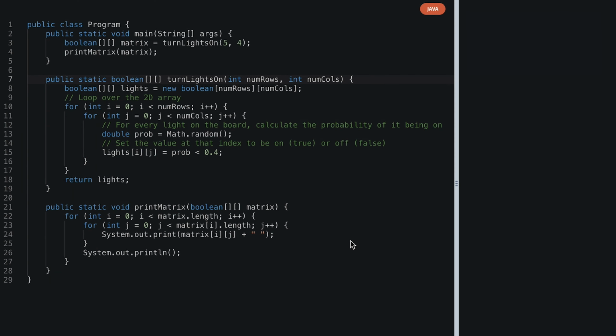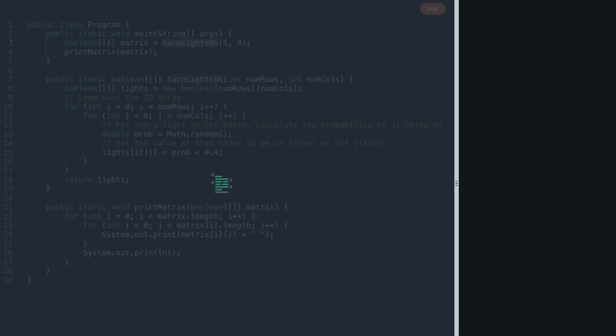As far as testing this, unfortunately, it doesn't give you a sample input and sample output. So what I did is I just plugged this into a Java playground. Here it's not really a class, but this is just for the purpose of showing you. Basically, I have this turnLightsOn method that accepts our number of rows and number of columns. And then here's the solution to part A, and it'll return that 2D array. And then it will print it using this printMatrix method. So this is all just for showing.